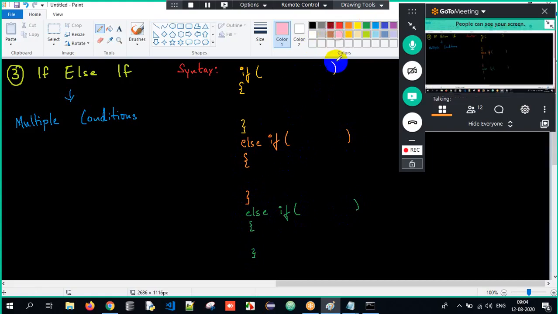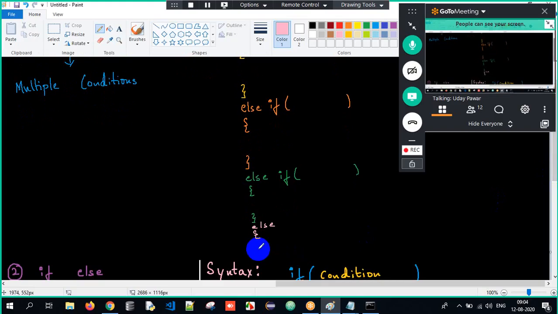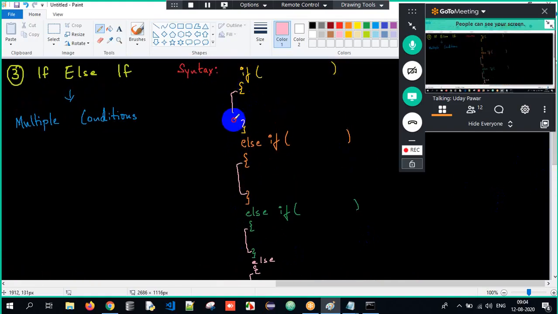Optionally at the last I can have something called an else block as well. This is the else block, if else if, and this is nothing but the entire process here. So now within this I am trying to specify the conditions.